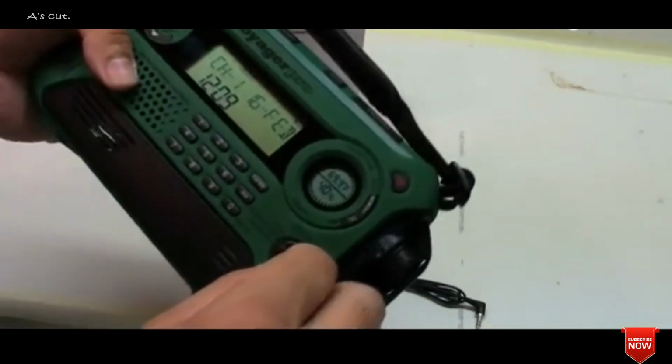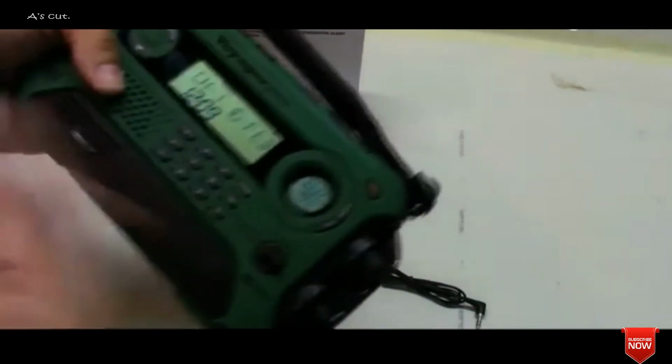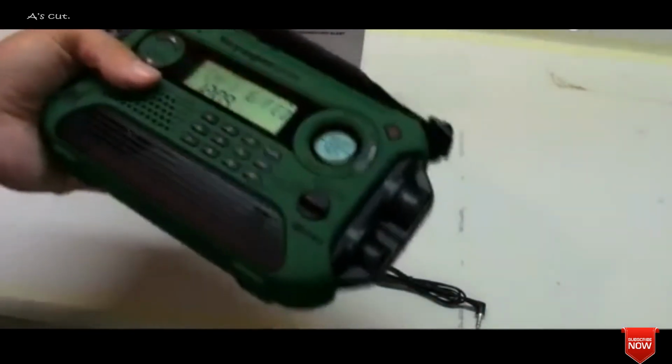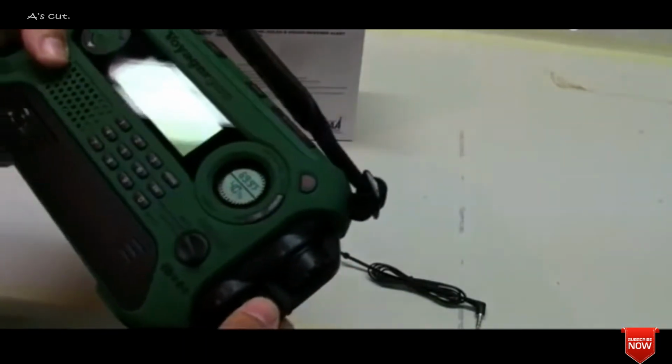Like other Kaidos, it's got 3 battery selector switches: battery, solar crank, or AC adapter. It does not include an AC adapter. That's one of the gripes I have with the radio. If you're going to spend this much, you might as well get the adapter. But here's the solar crank feature, the tuning and the volume for the radio.